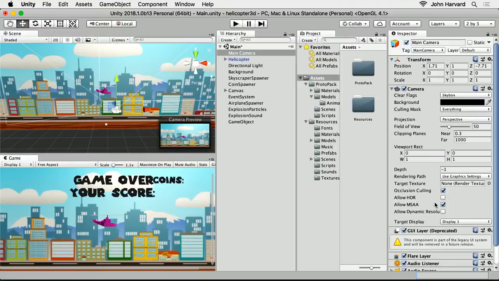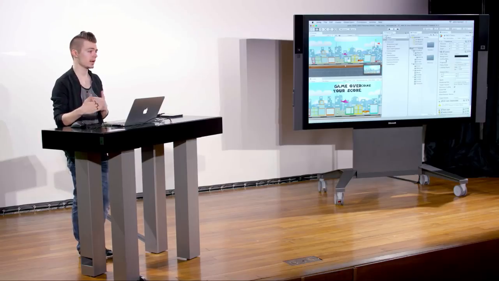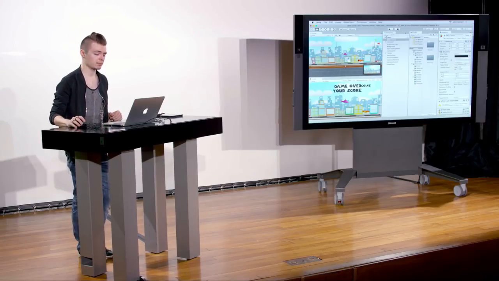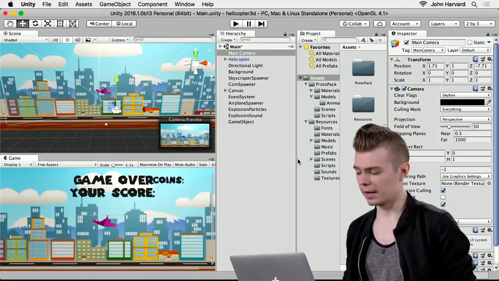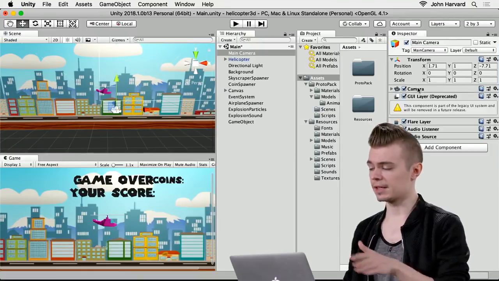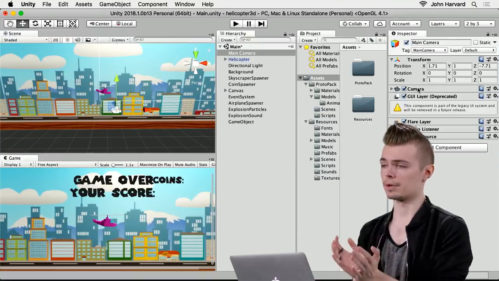Yeah, all these things, I don't necessarily know what every single one of them does, just because there's a lot involved. And generally, you don't have to mess with it too much. It just ultimately depends on what you're trying to accomplish in your game. And you'll end up finding specific areas of the editor and specific areas of the code base and documentation that you dive deeply into. But this essentially is what a component affords you the ability to do.